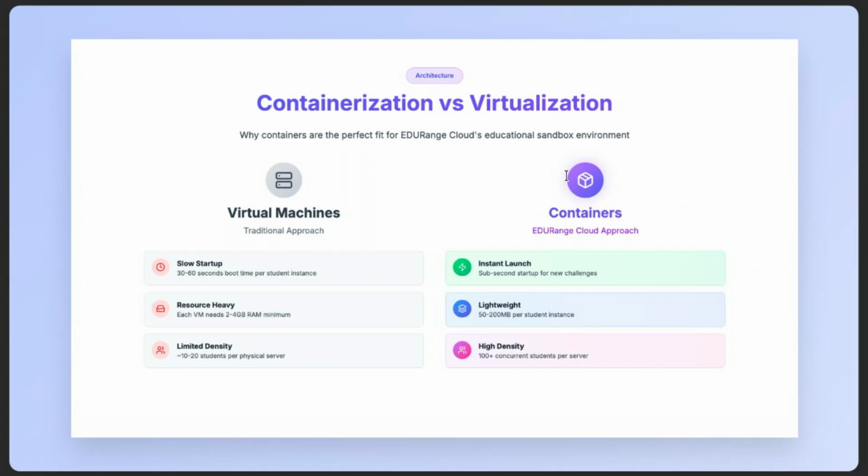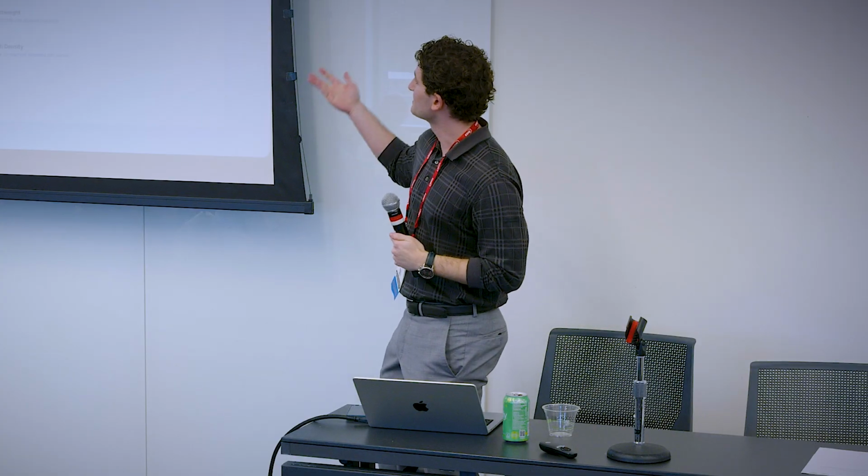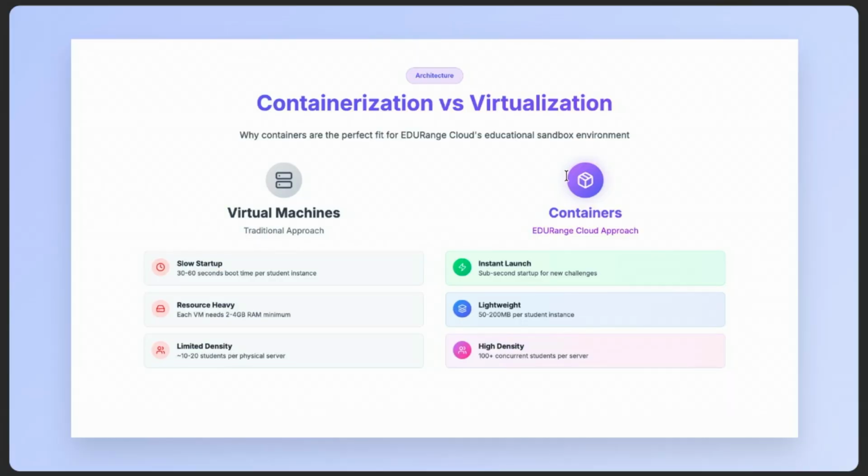So let's talk a little bit more about the virtualization we're using. For y'all who don't know, Kubernetes is basically a way of orchestrating a group of containers. Why containers, though? Traditional solutions often use virtual machines. That is usually considered to be the norm for such type of edu ranges. Well, the main difference between virtual machines and containers in this situation is virtual machines tend to have a lot longer startup times, are a lot more resource heavy, and have a limited server density, versus containers, which often have instant startup times, or near instant startup times, of course, are a lot more lightweight compute-wise, and allow for a way higher density per node.